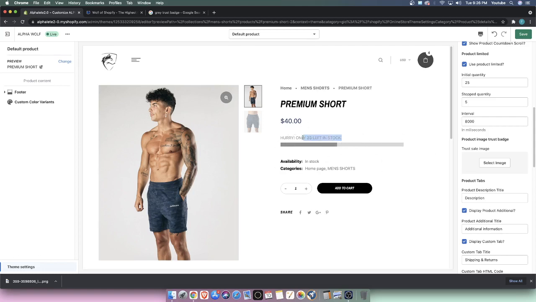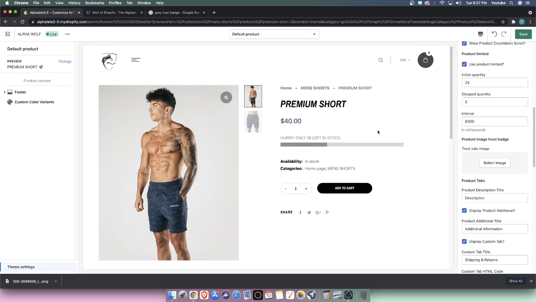Now, this is a very powerful tool, by the way, guys. And if you use an app, you're probably going to have to pay for something like this. But I want to talk about when to use this and when to use it properly, because there's certain periods of time when you should use it. So when you drive traffic to your business, guys, there are ways to essentially precondition mentally the consumer. There are ways to essentially give the consumer an idea before they go ahead and purchase your product, okay?